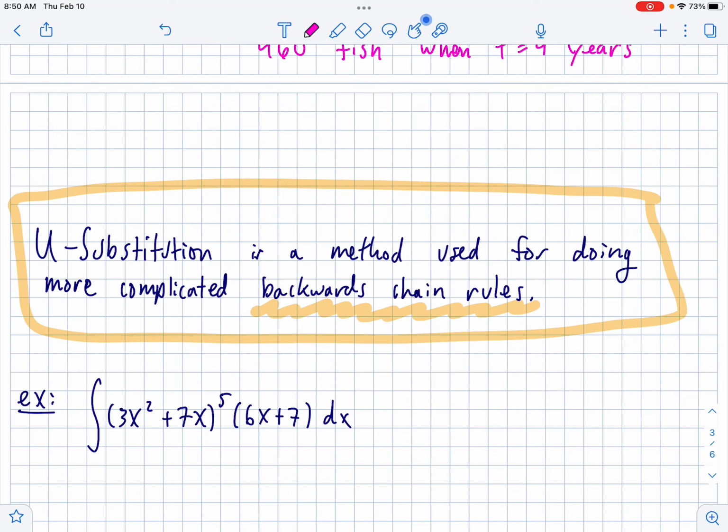Now, U-Substitution is really for use when the inside function is non-linear. Because when it is linear, you can just do like 1 over the coefficient to kind of balance it out, which we were doing in those problems up there. But now, when it gets more complicated, I'm going to show you U-substitution.